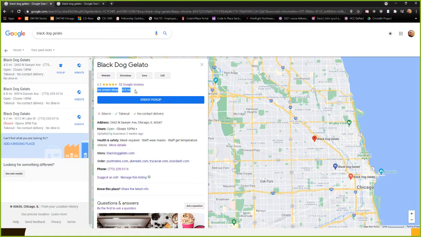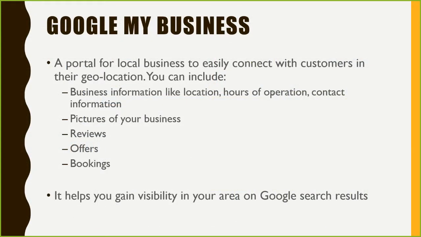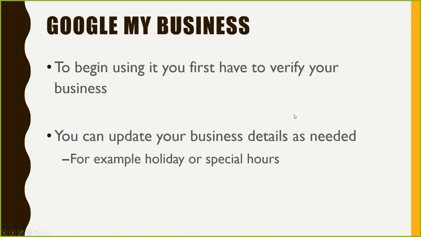Information is pre-built in, it's 4 miles away. Some utilitarian information about can we dine in? No, but we can do takeout and delivery. Some health concerns and the hours. So Google My Business provides you a bunch of ways so that people can see how your business runs, if they can book there, and reviews of it as well. If you have a really well-made Google My Business, it really helps with getting out to people, because whenever you type something into Google, it will show you that Google My Business. You need to verify your business first and then update the business information as needed, but there's a ton of tutorials out there to help with that.